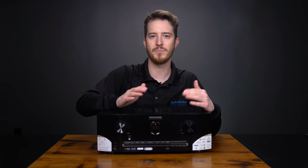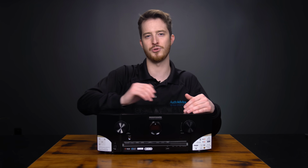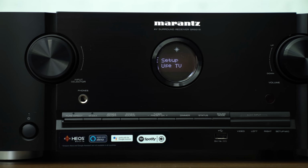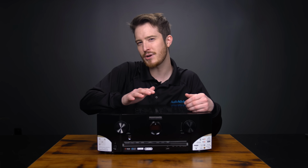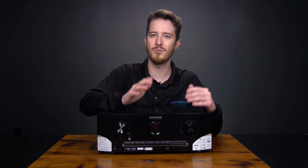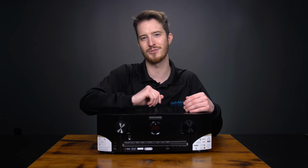Once you've done this setup, just run the Audyssey Room EQ test and it will optimize the speakers to your room. Another great feature for late night listening is the dynamic volume feature, which reduces the loud explosions you might hear in an action movie. While you could find some units with more features or amp channels around the same price range, none of them can beat the classic warm sound Marantz delivers with this SR5015. We care about audio, which is why the SR5015 wins as our best value Dolby Atmos receiver.